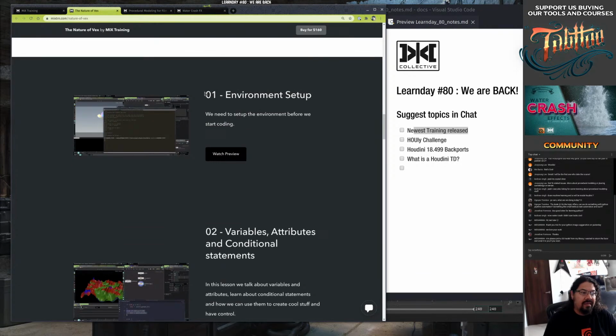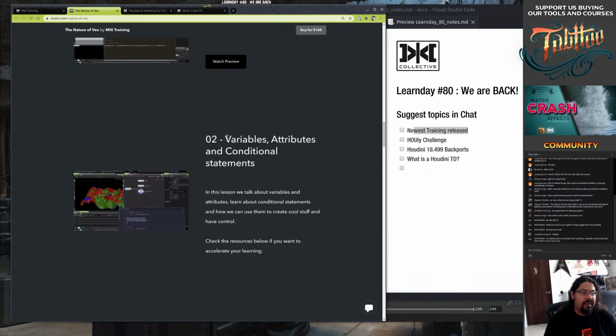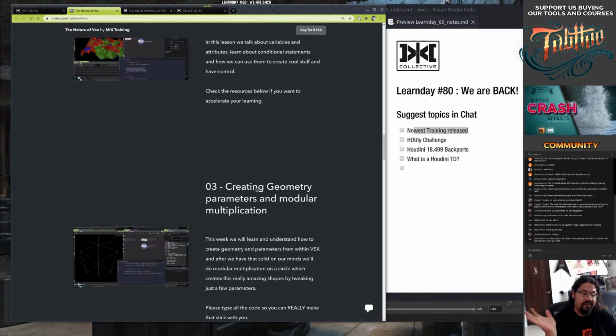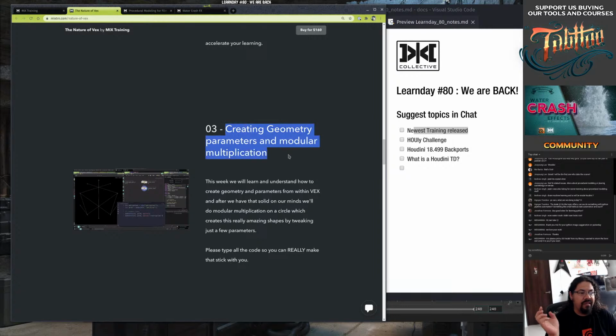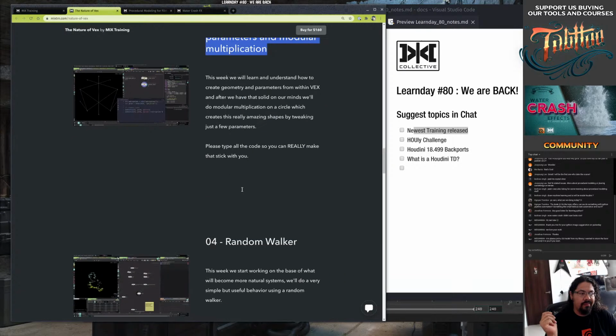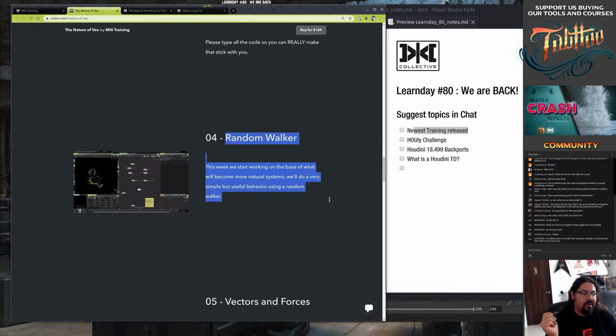Again, we start with the setup environment, then we talk about variables, conditionals. We start really slow, really basic, and then we kick it up a notch, really fast. We create all geometry from scratch in Vex. We create a random walker function that creates a lot of points all over the place.